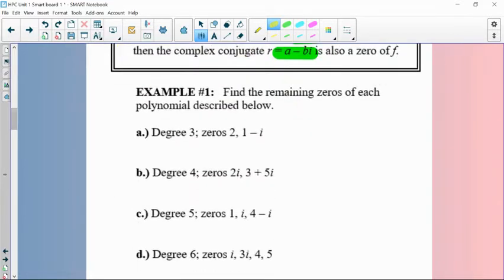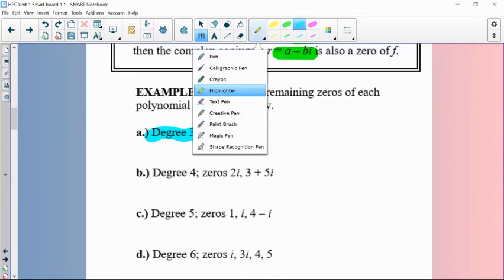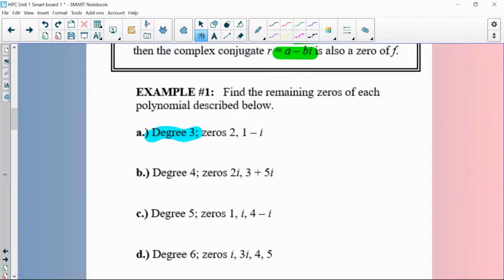But for now, just knowing that they're in pairs, and again, this whole idea of degree, so degree 3, should be an indication that there's at most 3 solutions. The highest exponent is 3, so it's a cubic, and that means at most there's 3 unique solutions. But there could be just one solution with a multiplicity of 3, right? Like it could be something like x minus 1 cubed equals 0.